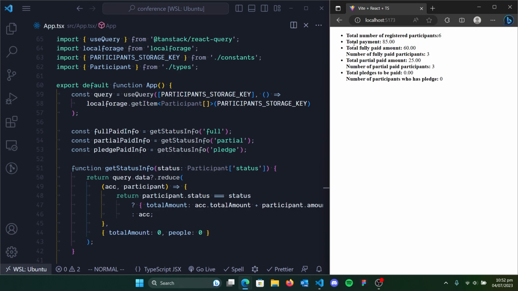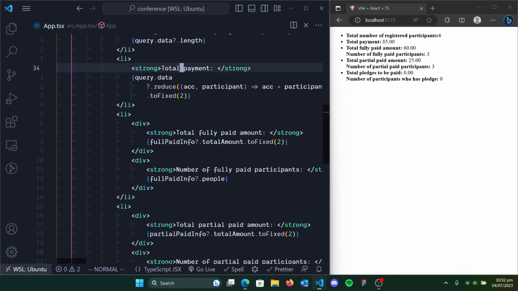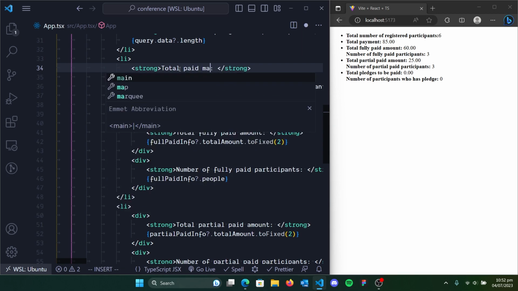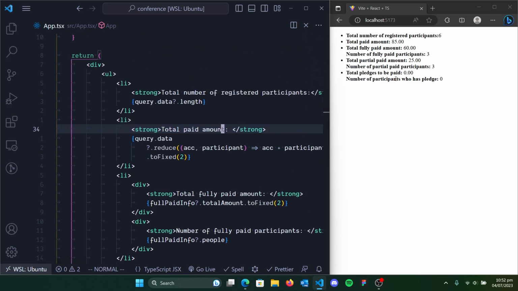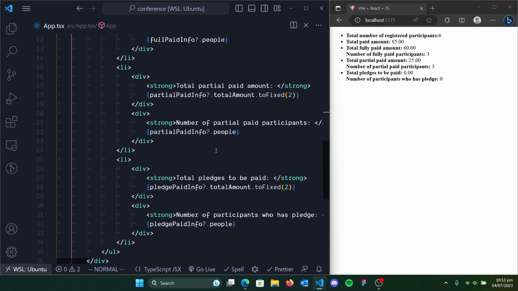So I guess this stats has to be changed. So total paid amount, I guess. The total paid amount, but we want to see the amount to get, or the full amount from all the participants registered, and we also get the remaining from that.